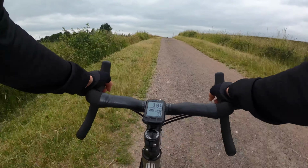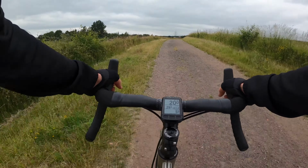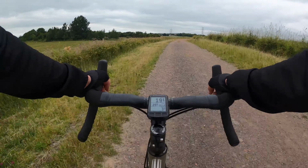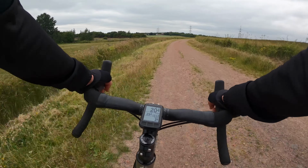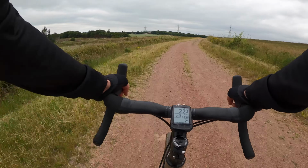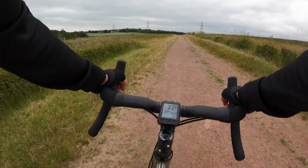And these Panaracer Gravel Kings, although they're made for this surface, they haven't got a lot of tread, so the fact that it's not sliding is pretty good really. It has to be said that the power delivery on this oval is pretty smooth, and it does exactly what it's supposed to do.